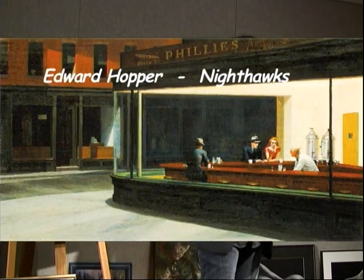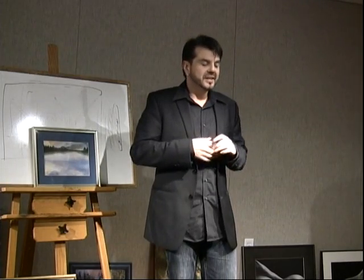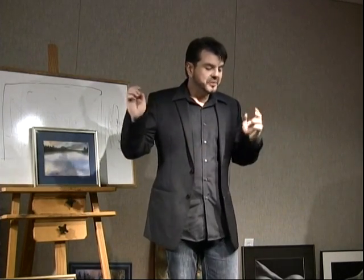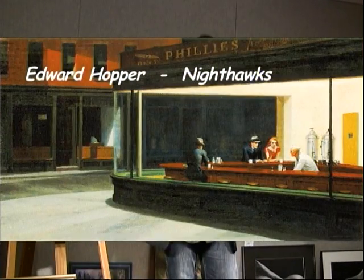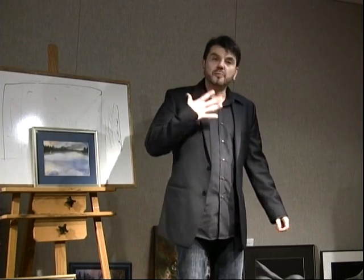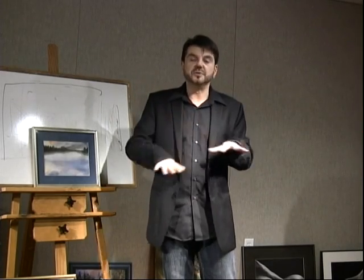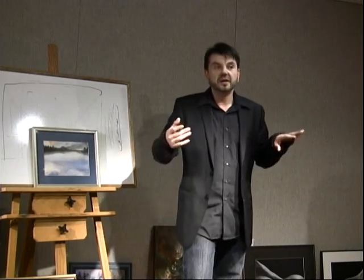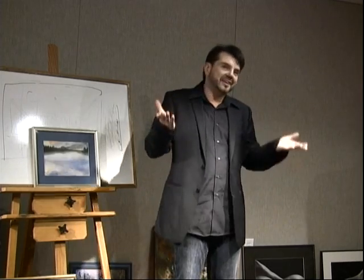Hopper is really fun with complementary colors. Hopper is definitely a colorist. If you look at his works, red and green are always next to each other. He's got beautiful oranges and blues next to each other. Definitely go through his work and start looking at his things. He's got a lot more chroma, and for my personal taste, because it's louder, I like more subdued and more calming pieces, more neutral colors. His colors are very chromatic. So I kind of balance.